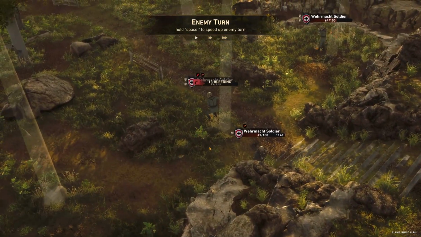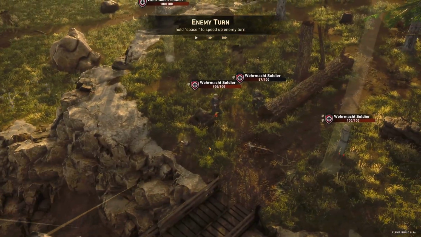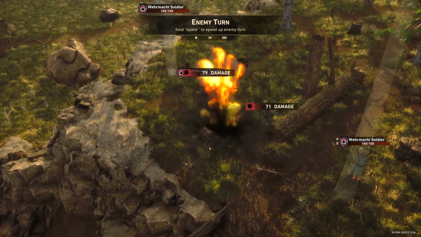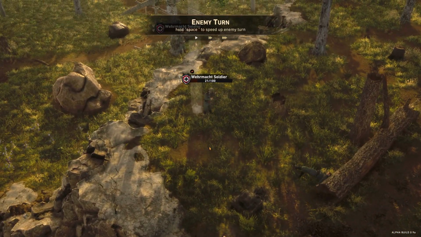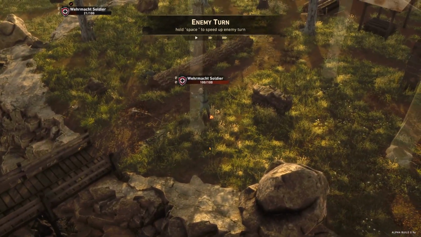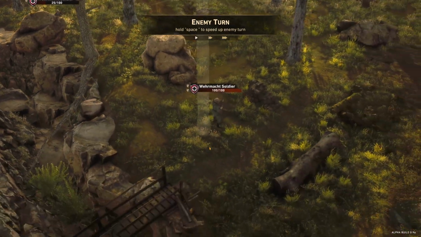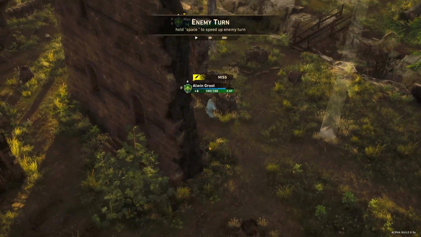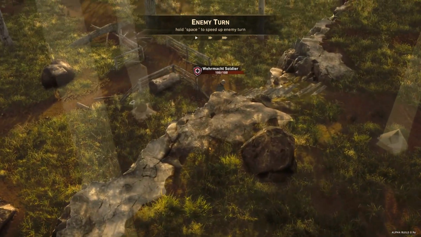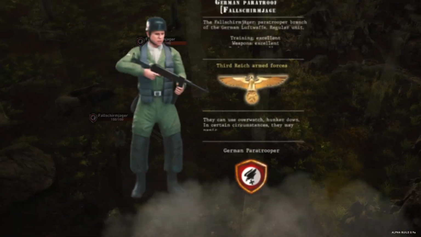Let's see if these soldiers move. Yep. Both of them went down to those mines. Perfect. Oh, I killed the guy behind him as well. Nice. We're doing a lot of damage. Mines are super powerful, and we've already basically set off every single one.